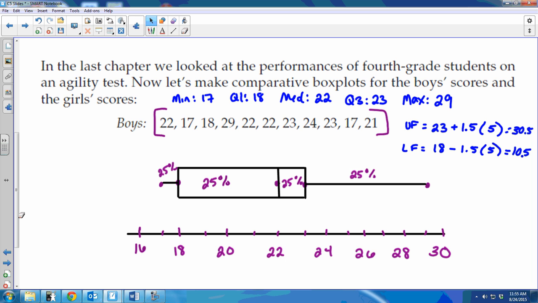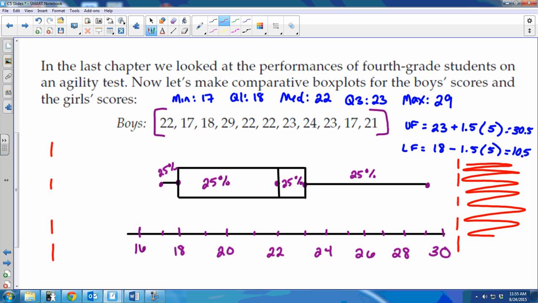Because if you have outliers, you don't want to make the whiskers and have to erase them and go back and redo some things. But I wanted to make sure we understood the box plot before we did that today. All right. So in this case, my fences are at 30.5 and 10.5, which is way down here somewhere. So there would be outliers if any point fell outside of these fences. So above 30.5 or below 10.5. None of my data values do. Right? So in this case, I have no outliers. Does that make sense?